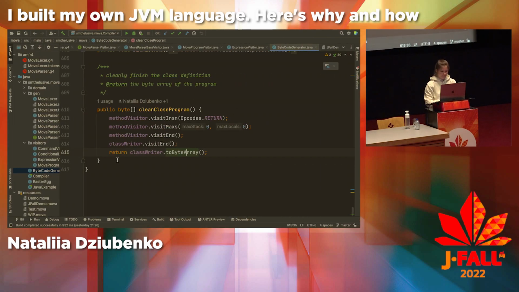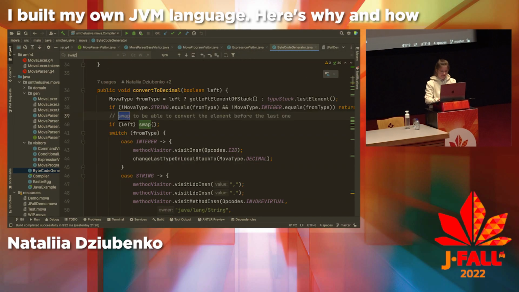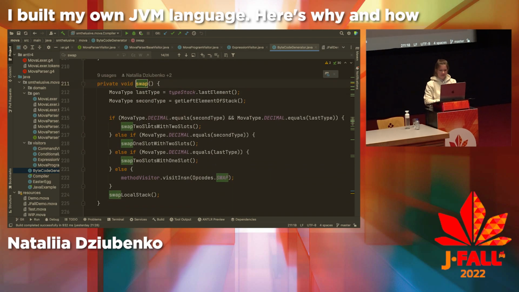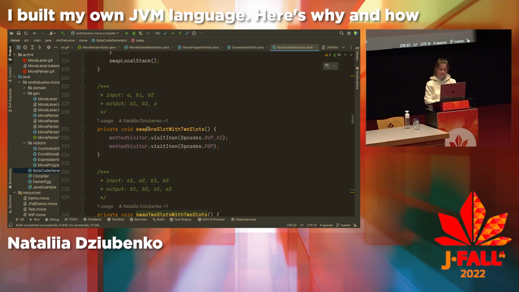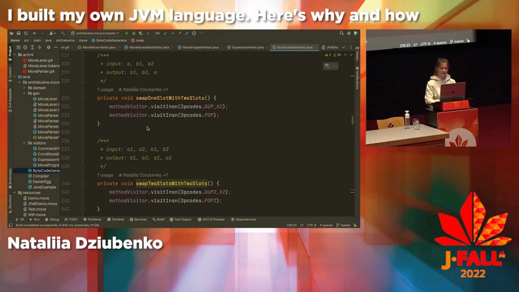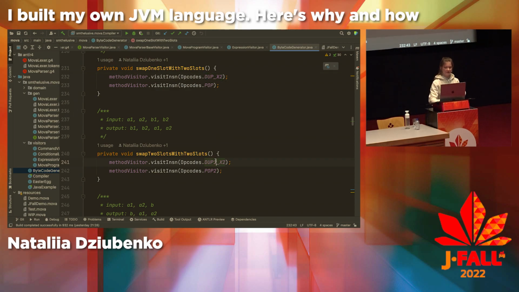And in my code, I can show you that it is exactly 1-to-1 doing what I'm showing here. So as I said, if I have a double, then I have to play. Otherwise, I can just use the regular opcode swap. In ASM, it's called exactly the same. And then I have these methods for weird situations where I will be swapping 1 slot with 2 slots, or 2 slots with 2 slots, and yeah, exactly these operations that I have told you about.